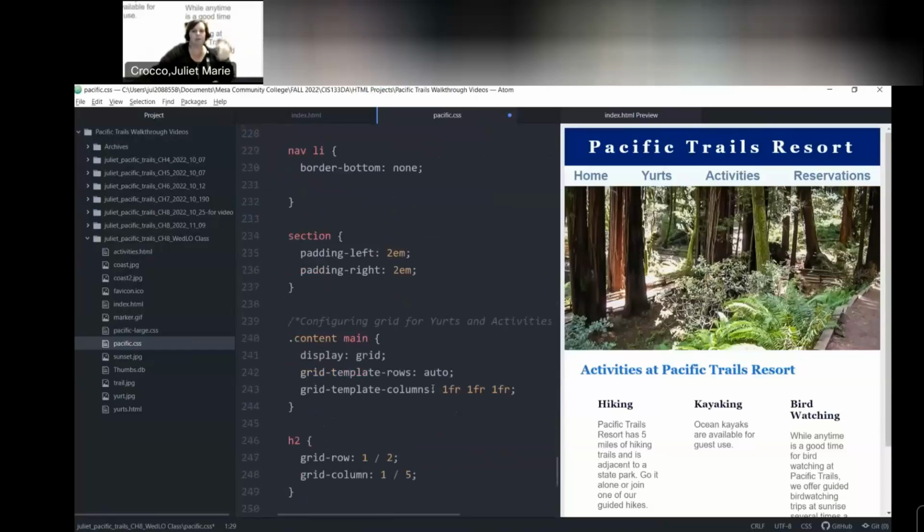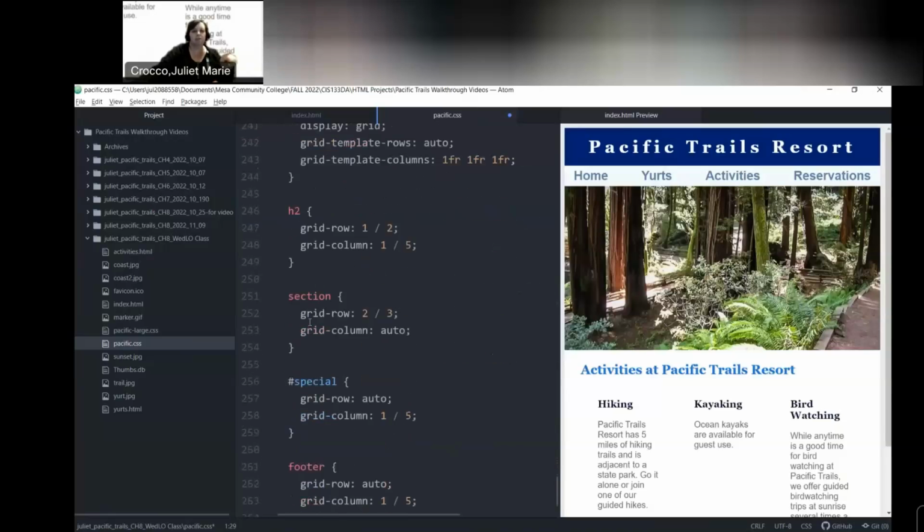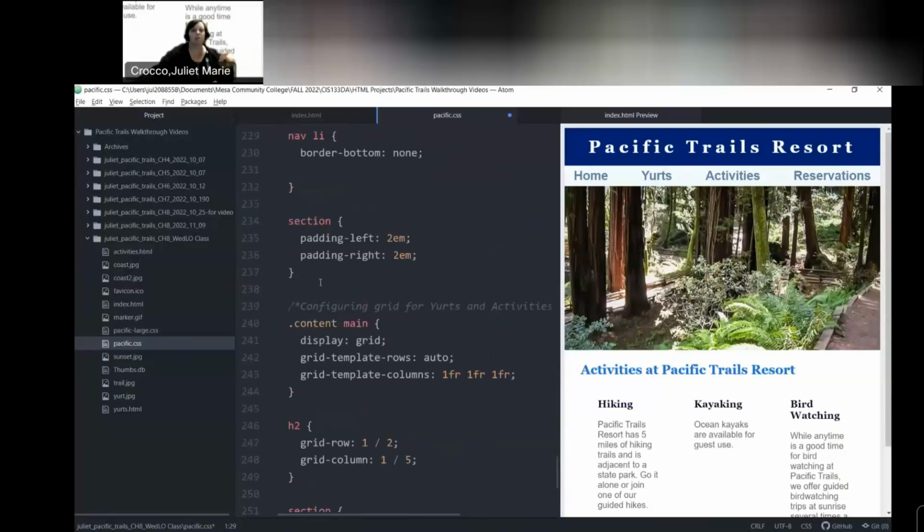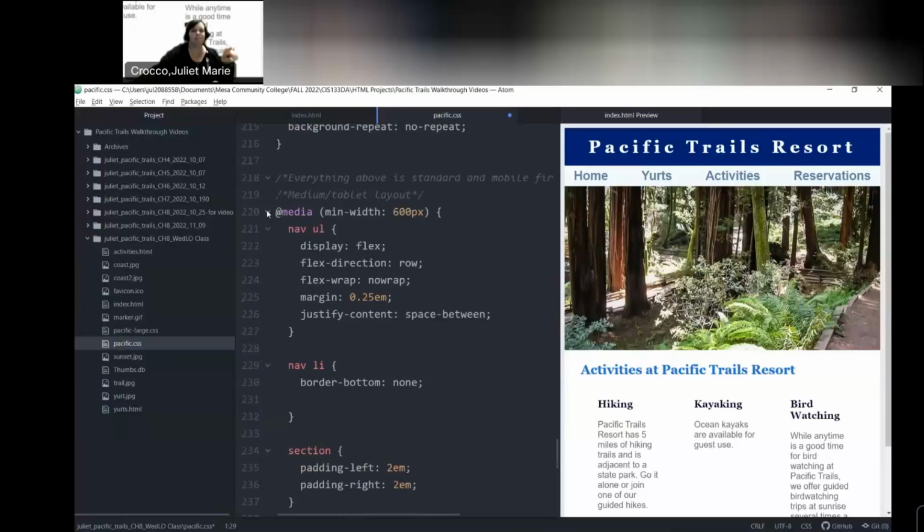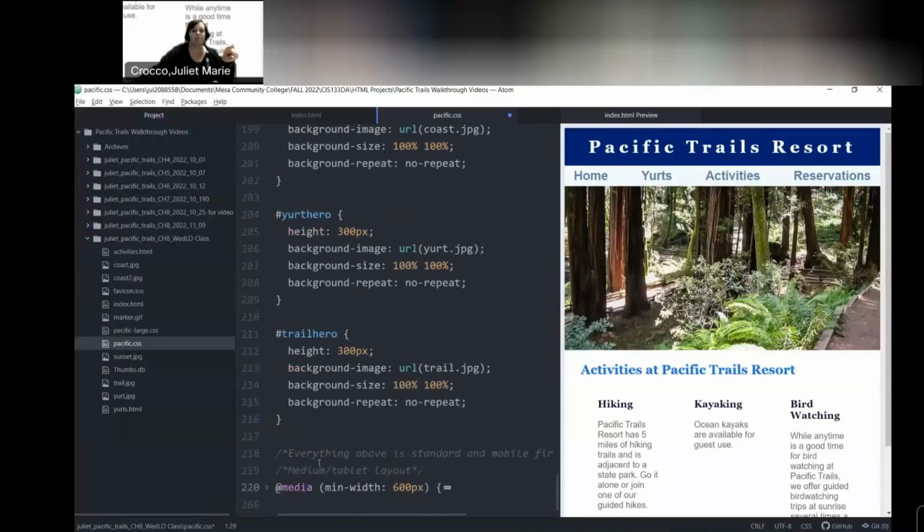So let's see, we got this, configuring for the yurts. I am going to shut this. All right, this is great. I can shut it down. I don't care about it right now, so I'm just going to collapse it. But look at that. It's kind of cool because you can see the difference. It's actually like 46 lines of code. So let's go to the new one.